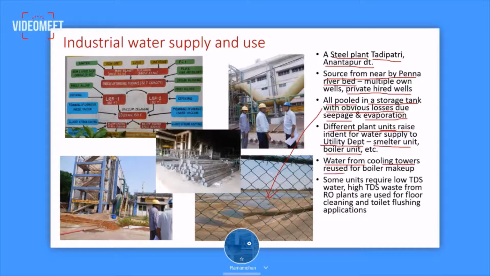Here, in some of these water uses, for example water used for cooling: after the iron is melted and heated up, it is required to cool it after shaping it properly. For the cooling, water is used, and once the water absorbs the heat and cools these iron members, that water can be recycled for other purposes. The water from the cooling towers may be reused for washing the floors, for sanitation purposes, or for going back and feeding the boilers. Boilers need a continuous supply of water because the water is converted to vapor, so boiler makeup is also required. Such internal circulation and reuse are already happening in this industry.